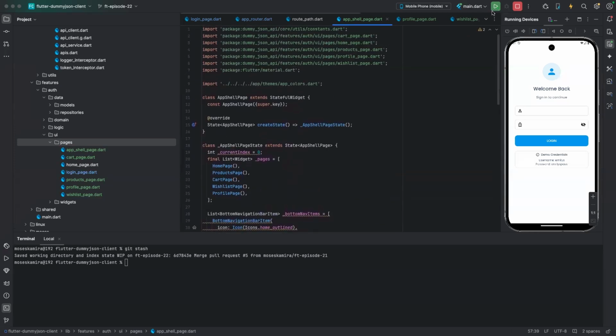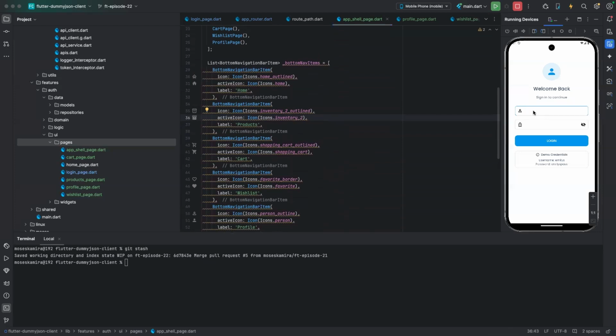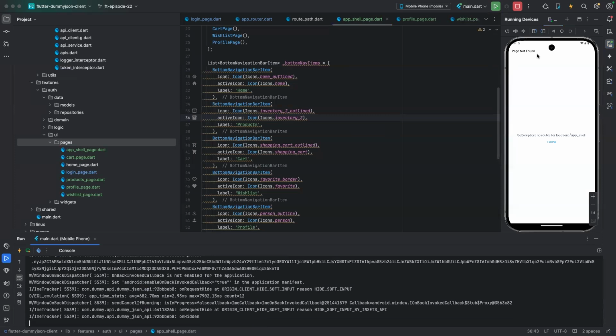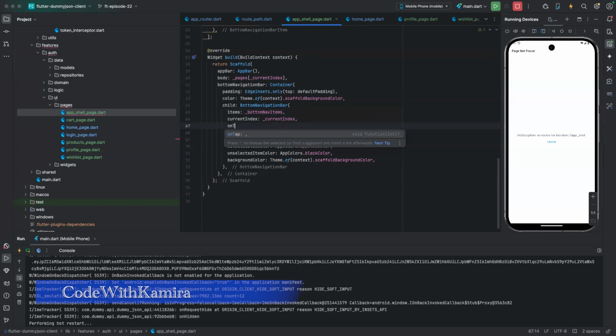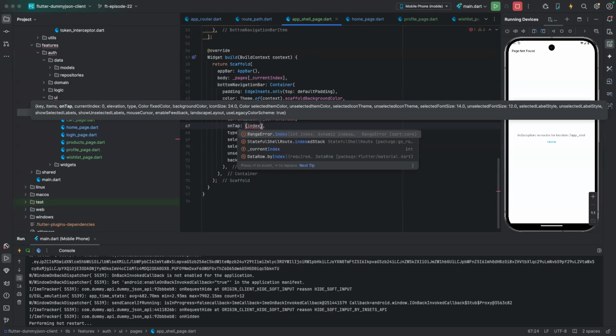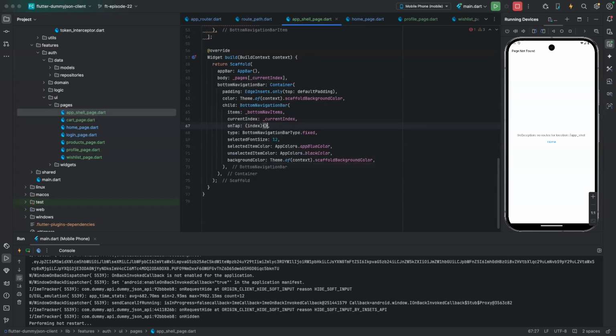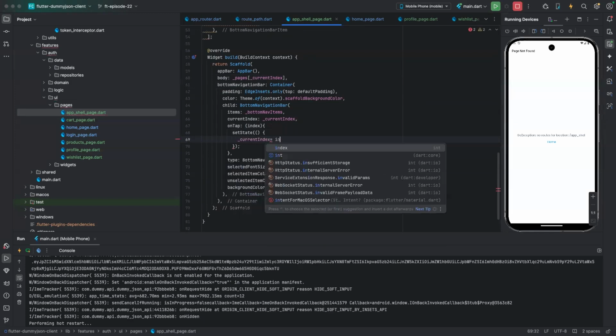For now, let me run. Okay, let me log in. Page not found. Where is this item? Okay, on tap. This is where we set the new index. So set state, current index equals index.